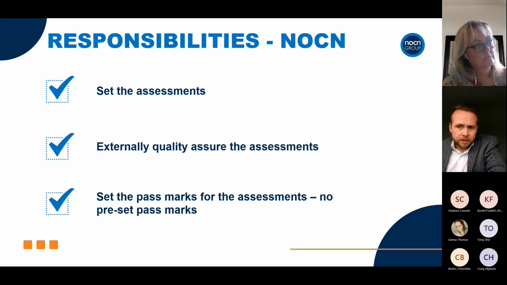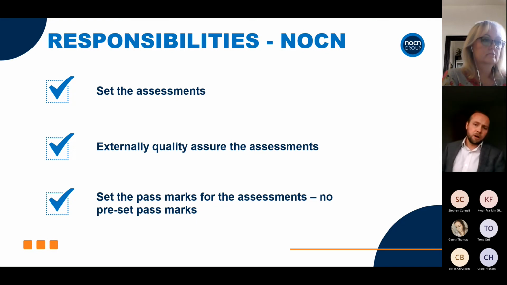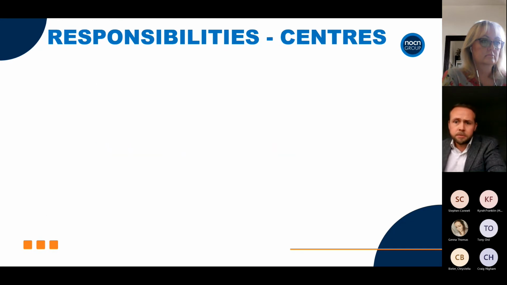However, do note that these may change from paper to paper, because we run what we call an awarding process, and during that process the marks may go up or down in terms of pass marks, and this ensures that all of our assessments are fair to learners and reliable over time.